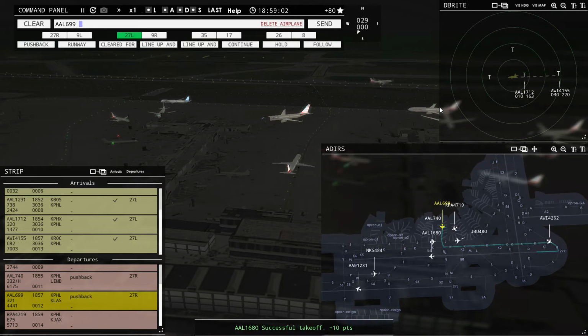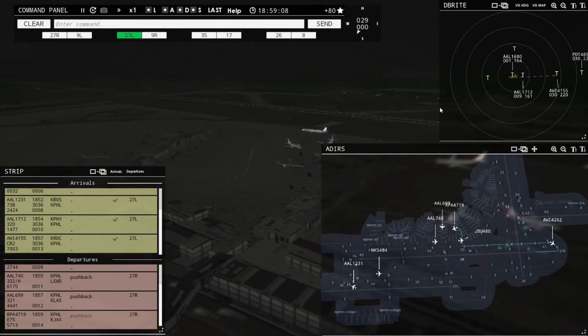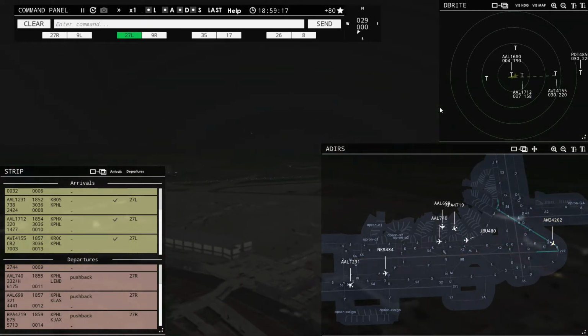Philadelphia Tower, Brickyard 4719er requesting push and start. Brickyard 4719er, pushback approved. Expect runway 27 right. Ground, 27 right pushback approved. Brickyard 4719er. Air Wisconsin 4262, runway 27 right, line up and wait. Runway 27 right, line up and wait.